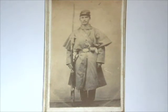So would that be a reverse? Yeah, it's reversed. You see his bayonet scabbard is on the wrong side. Yeah, and so is his cap pouch. Yeah, right, everything's reversed. Cartes de visite, unless they flipped the negative when they were printing it, always came out as a non-reversed image. The tintypes, ambrotypes, and the earlier daguerreotypes, because they were both positive and negative, were always reversed. Although they did have cameras that had extra lenses in them to correct that, but that was very infrequent. But this is a nice one.